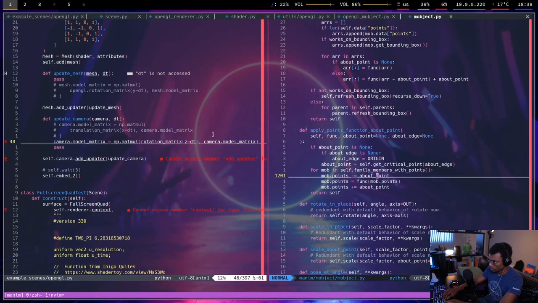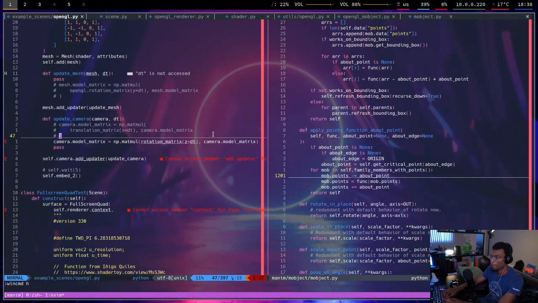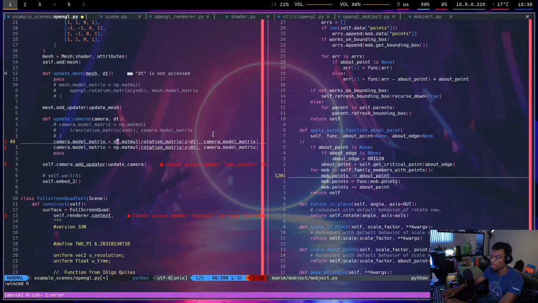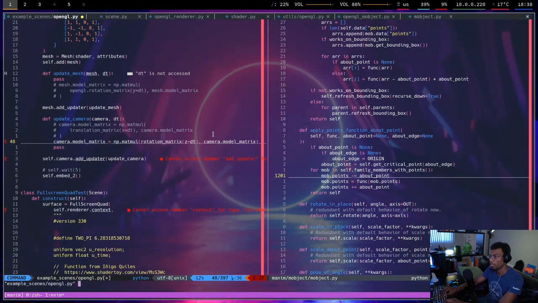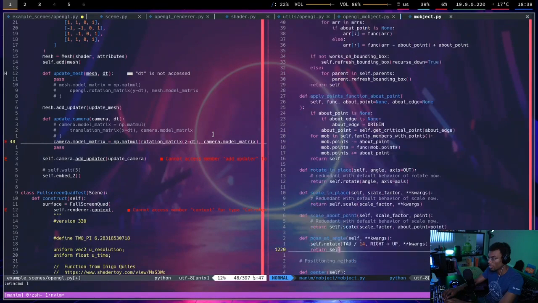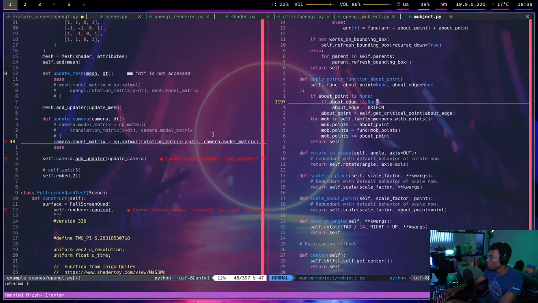Okay. I guess that shouldn't be too difficult. So in that case, I'll have to get the camera's location in 3D space, translate that to the origin, then rotate it, then translate it back. Okay, should be doable.